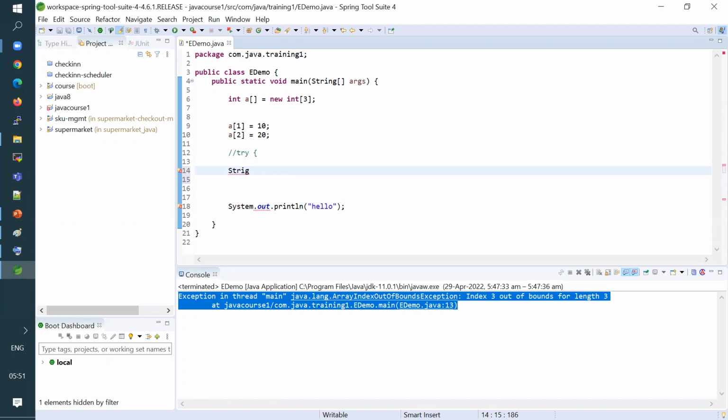For example, you have a string, String str equal to, let's assume it's null.